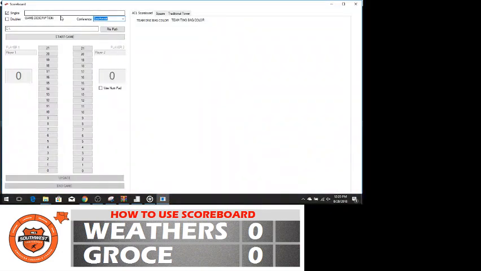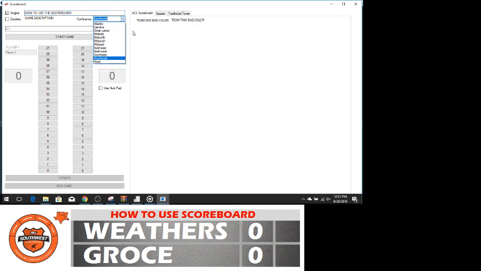Okay, so you're going to start with singles or doubles. Singles, obviously, and doubles puts you in the second box. You can change player names however you want. We'll show you that in a little bit with the doubles, but start with singles, and we're going to just call this how to use the scoreboard. You can call it ACL Regional. You can fit whatever in there and it will update, and I'll show you that here in a second as well.